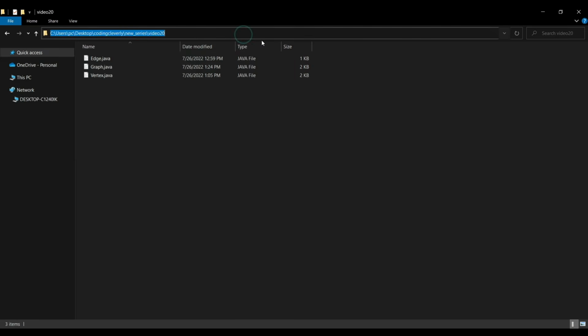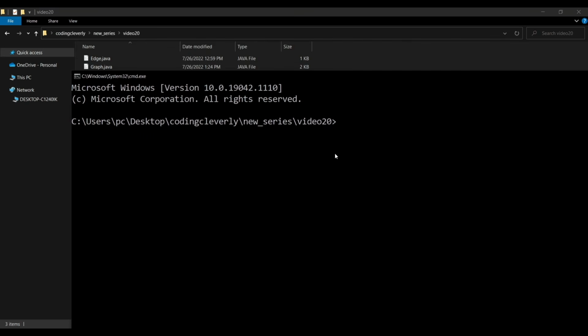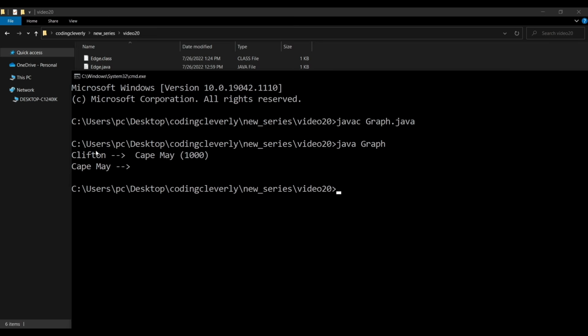So I'm gonna open command prompt here, and I'm gonna say javac. The name of it is called graph.java. It compiled, and now after that, I'm just gonna paste here. So over here we have the direction from Clifton to Cape May, and it takes 1,000 miles.